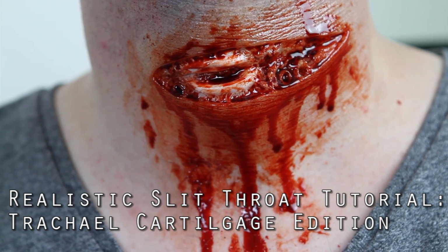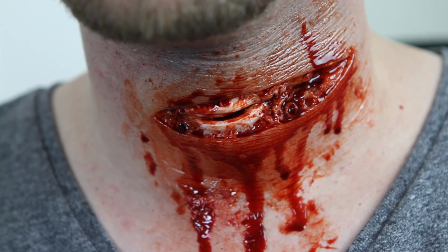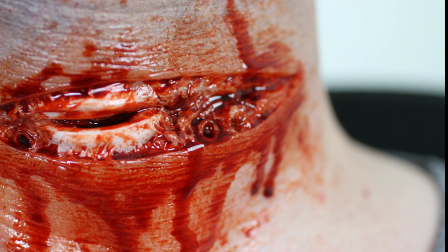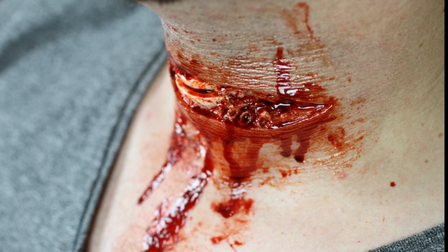Hello, so this is from Stuart Bray's flat mould that's called Cutthroat number 2, and this one's slightly different from Cutthroat number 1 in that it has more stuff going on. So you can see the tracheal cartilage coming through, you can see fatty tissue texturing, and you can see little severed veins as well.